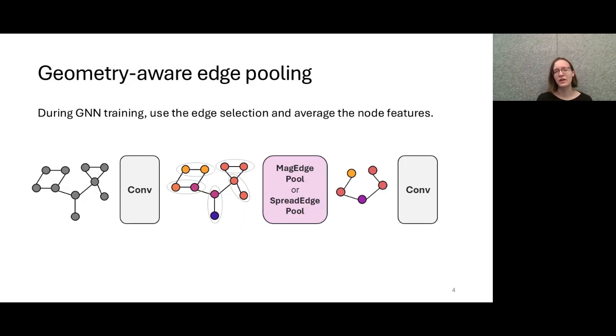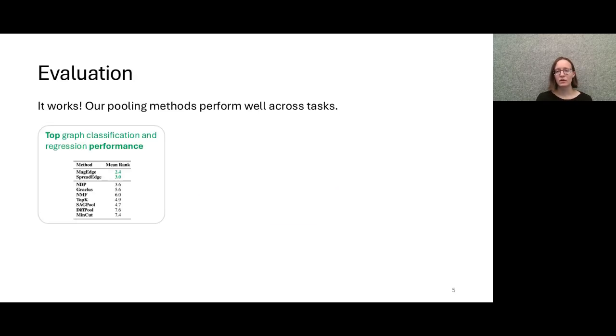And then, in order to use this edge selection during training, what we do with the node features is that we aggregate them. So we can simply average the node features of the merged nodes after the pooling layer, and by doing so, we've defined a fully fledged pooling operation that we can flexibly use in any GNN architecture. Okay, so we fulfilled our main goal of defining a geometric objective on how to contract the edges in a graph. And let's now go on and consider whether this is actually a useful pooling operation.